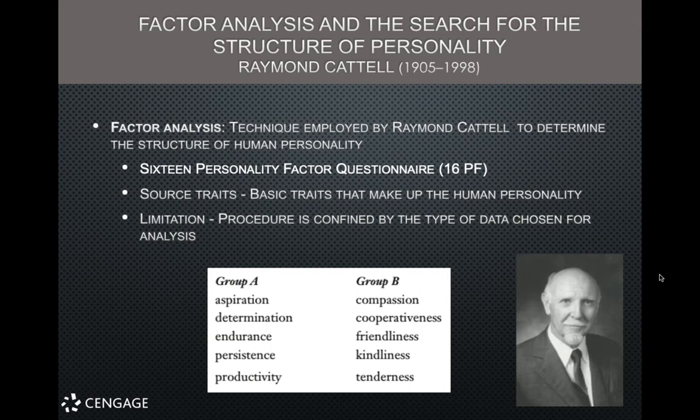After 5 years working at various clinics in England, Cattell was tempted to come to the United States by an offer to work with the learning theorist E. L. Thorndike at Columbia University. He also worked at Clark University until Gordon Allport invited him to join the faculty at Harvard in 1941. It was at Harvard, working alongside Allport and Henry Murray. Notice how Cattell has worked with both of the previous theorists we highlighted earlier, both Gordon Allport as well as Henry Murray.